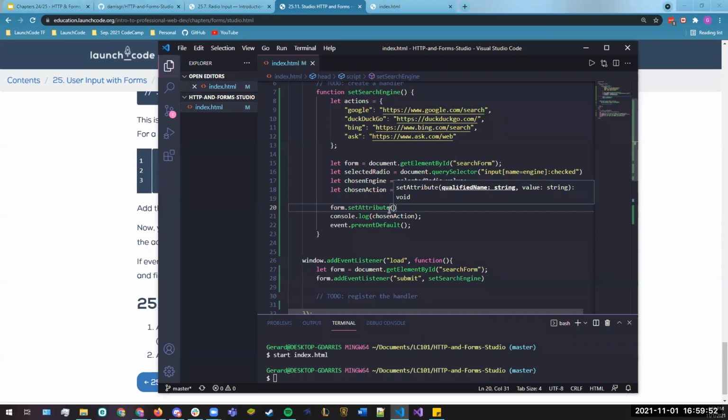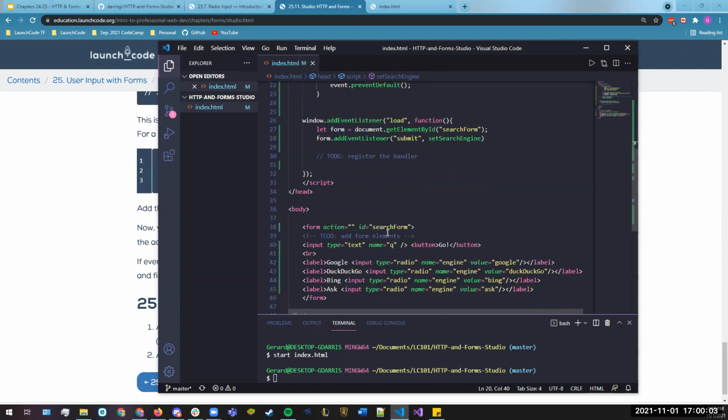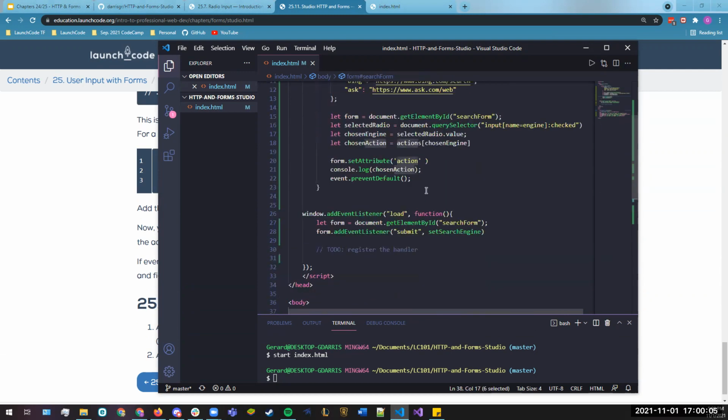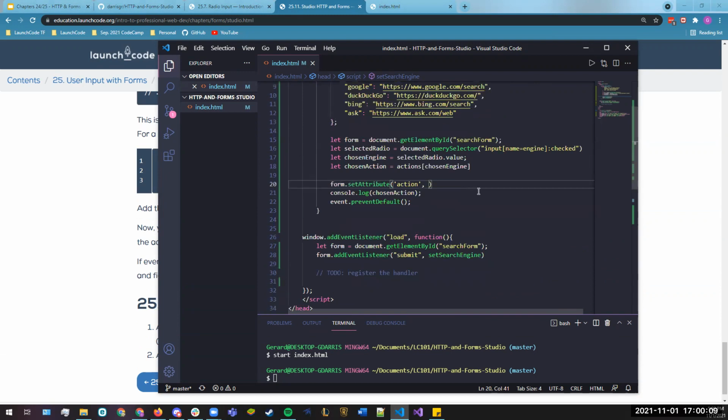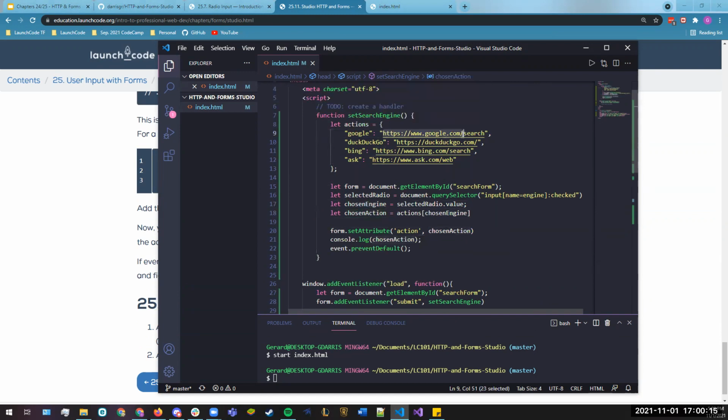First, the attribute that you want to edit or set, and second, the value of that attribute. So in this case, we're editing the action attribute, right? Action over here. And we're setting it to our chosen action. Remember, chosen action is the URL that we pick from the object.